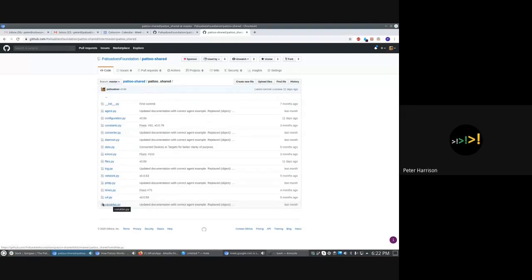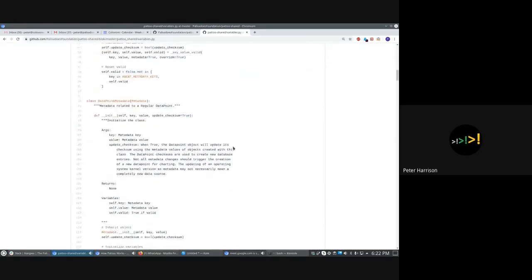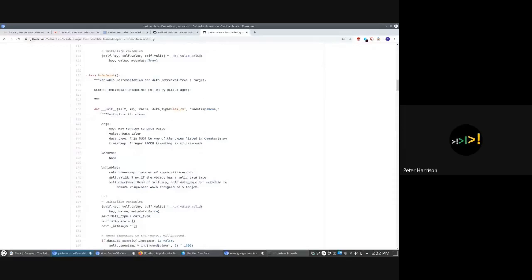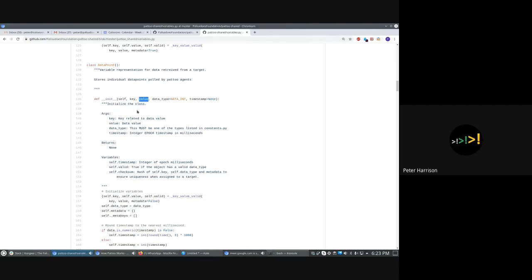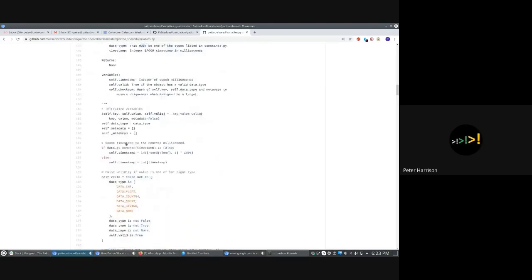the variables.py directory file that I was talking about before. All right. So I'm going to go straight down and take a look at data point. When you look at the documentation as to how to set up an agent, there is a section that says you instantiate a data point. And so this is where the data point class comes from. And as you can see, there's the key, there's the value. And the moment that you create this data point, as you can see, it automatically creates a timestamp.